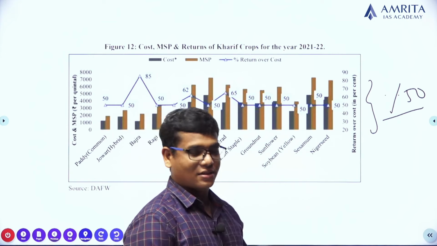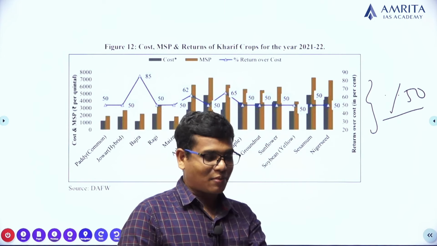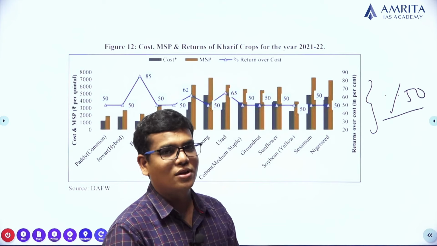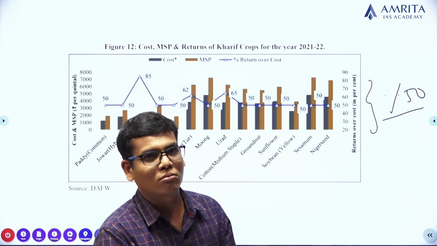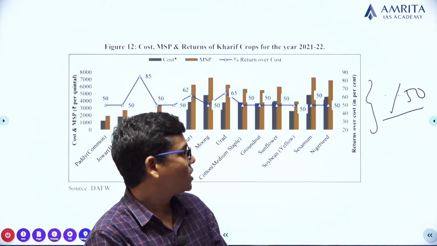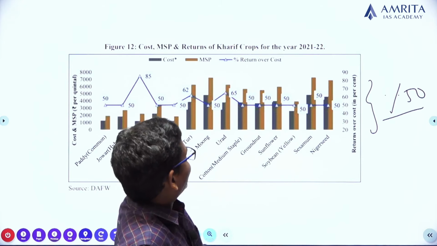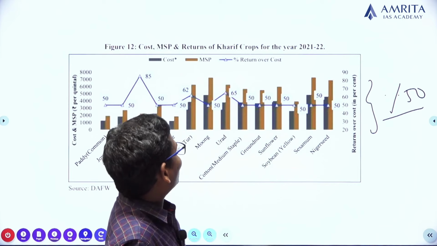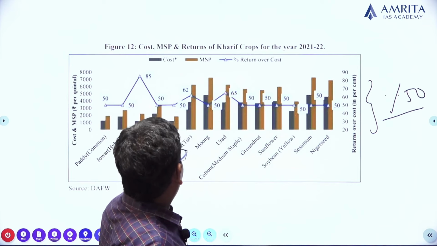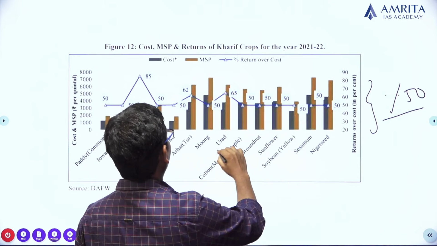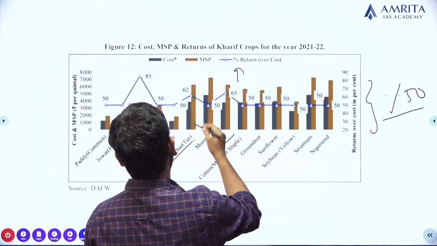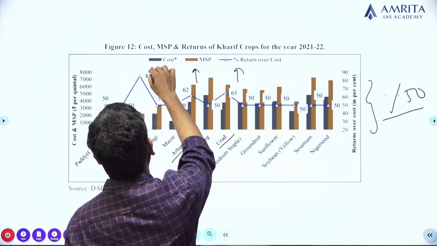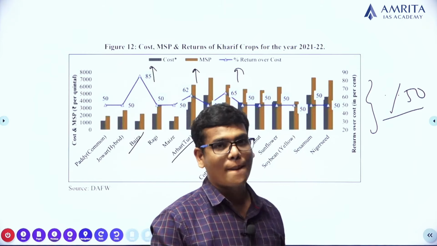But the point is, this government has promised to double the income of farmers, and that cannot be possible unless you bring the market reforms. But we don't know how they will do it. But anyhow, just have an idea. The Survey has shown almost 50% return over the cost in everything, and if you take urad, it is even up to 65%. If it is arhar or tur, it is 62, and if it is bajra, it is up to 85% gain. Okay.